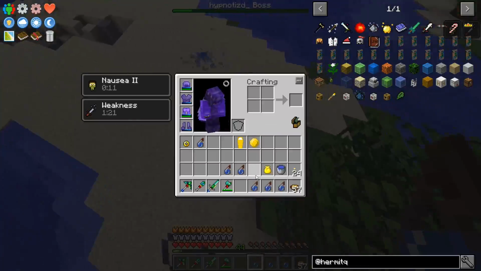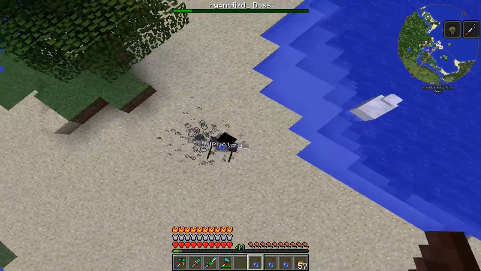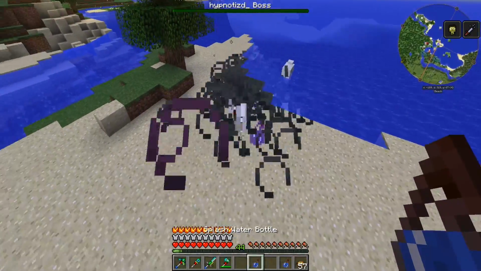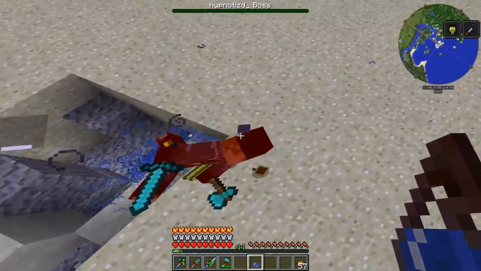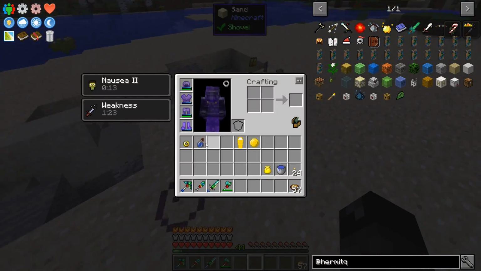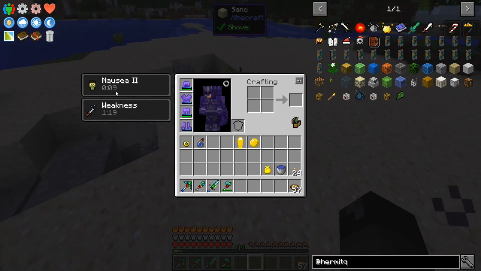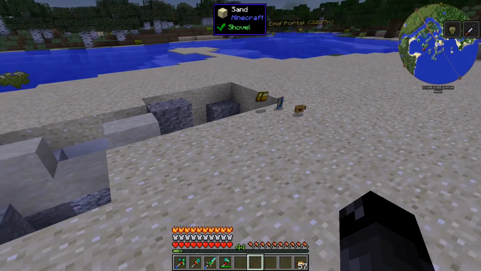Are we going to have enough to get through there? The nausea is just ridiculous. Do all of the bosses do that? I'm not sure. I haven't gotten a chance to fight pretty much any of them. I was only testing the one that's me because obviously I'm the best one. Okay, so a full inventory minus one is what we needed. My goodness, how long is this nausea going to last? Another seven seconds.